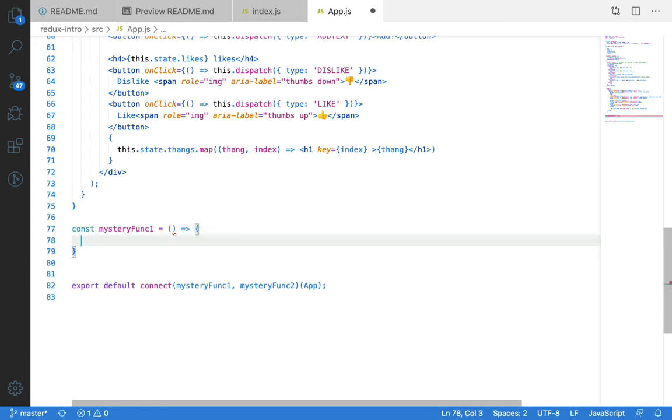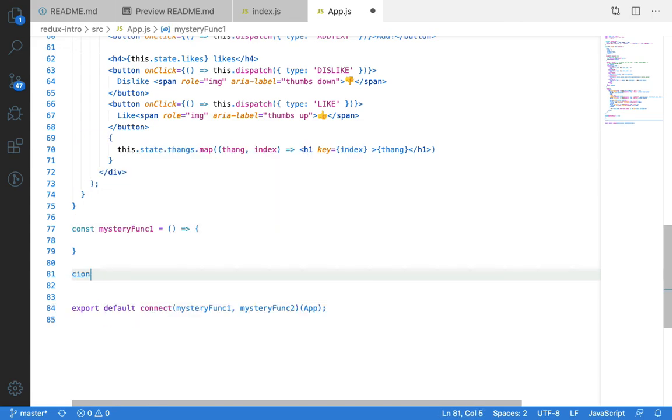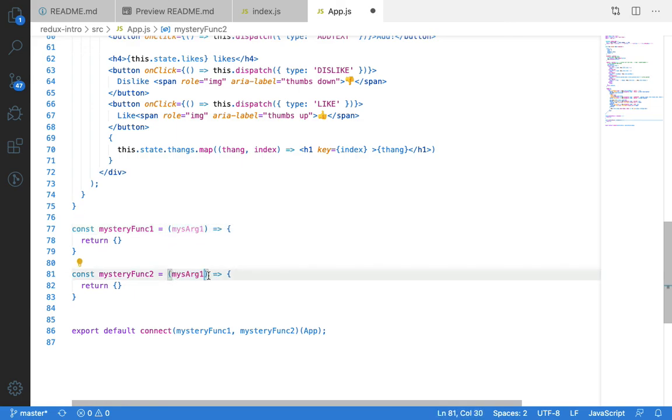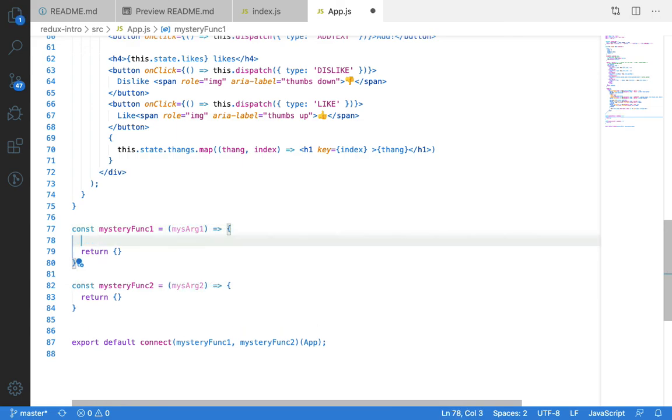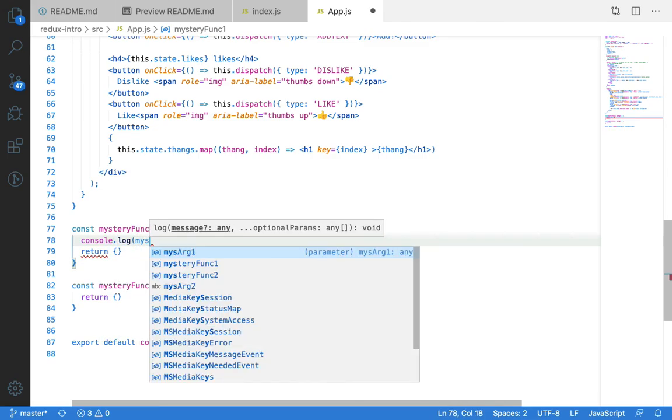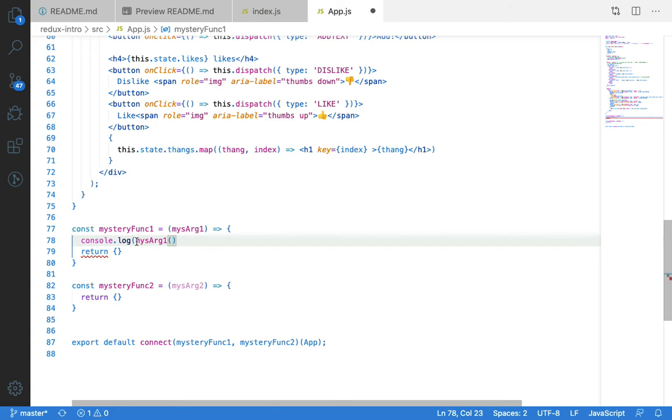Const mystery func 2 equals an arrow function. Both of these guys by default are going to return an empty object. Mystery arg, miss arg 1, because I'm lazy, and arg 2.